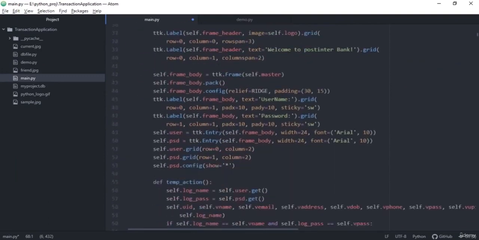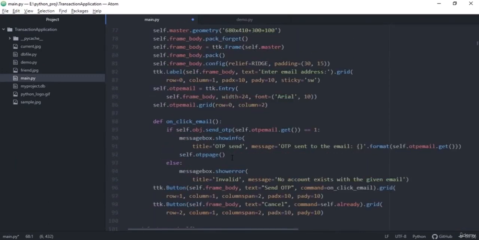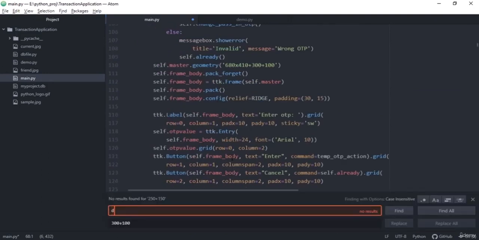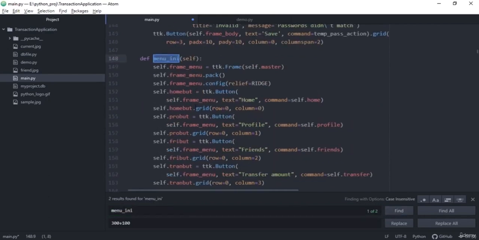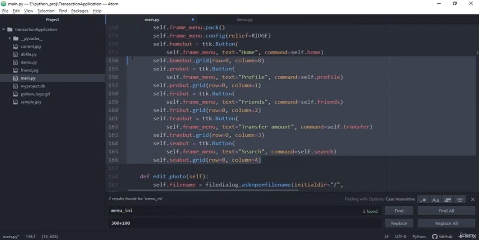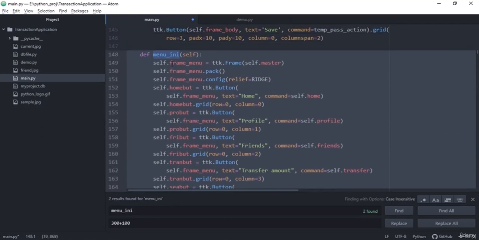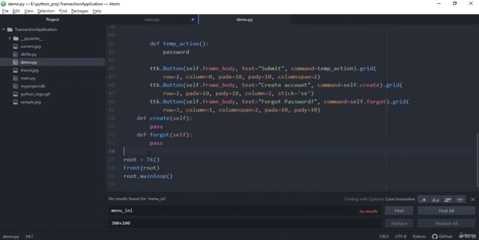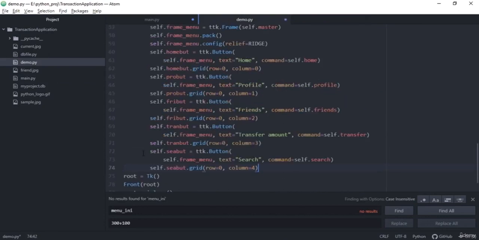So the frame menu will be around, so this is the frame menu. Let me just copy it and paste it here. Yeah, this should be fine.